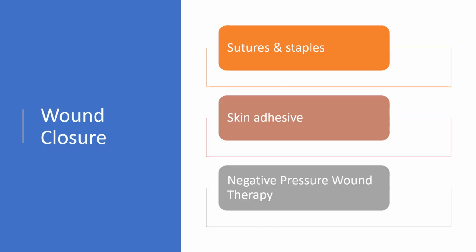For sutures and staples, the main role for these is to keep the wounds secure and intact. During primary closure, the surgeon applies either sutures or staples to the edges of an acute surgical or a traumatic wound. The benefit of staples is they can be placed more rapidly than sutures, and healing is faster with a stapled wound, routinely within 7 to 10 days.